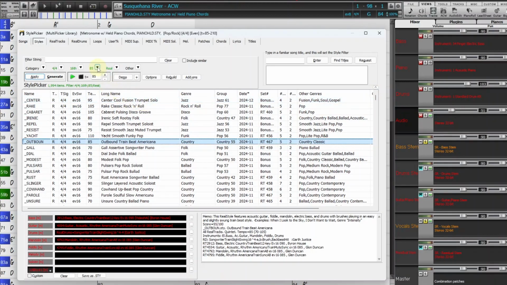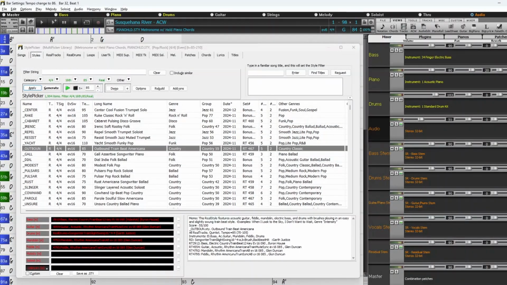Now, when I put a tempo of 85, it put tempos that were relatively close to 85 too. But for example, I don't think I'll try out these ones that are 110 beats per minute. I'll try ones that are a little closer. 75 to 90 is good. So I'm just going to start double clicking on some of these now and see how they sound.